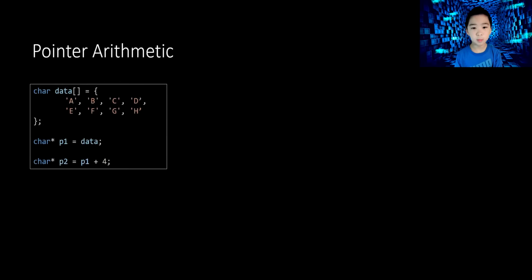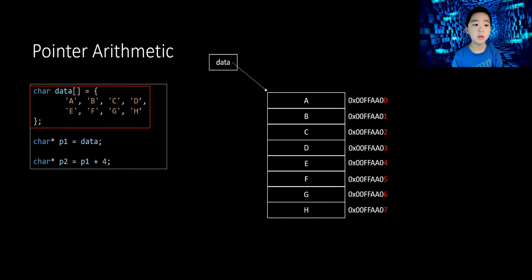In the last lecture, we discussed how pointers work and different operators for them. Now let's discuss how arrays work and especially how the indexing works inside arrays. Here, this statement is initializing an array that contains 8 chars or characters. The curly brackets are used to initialize the array.